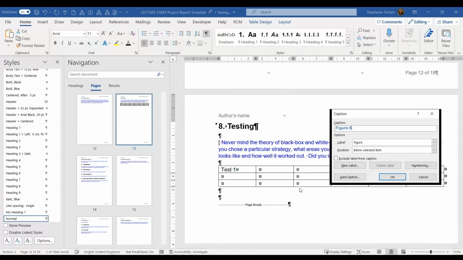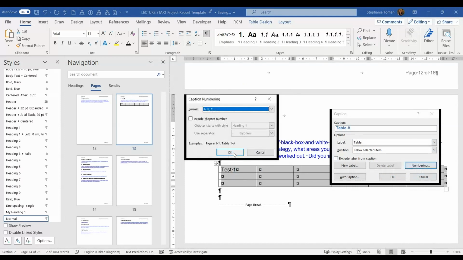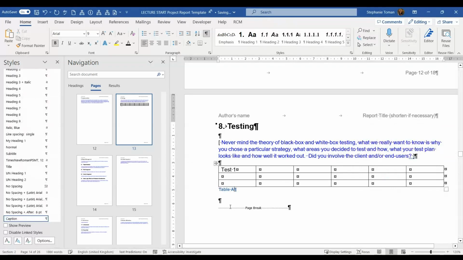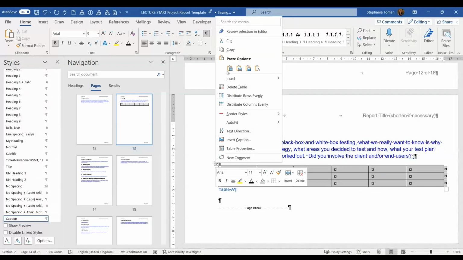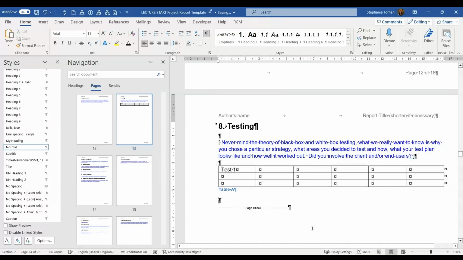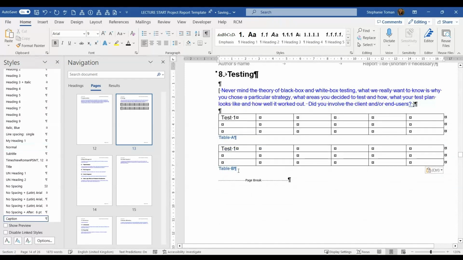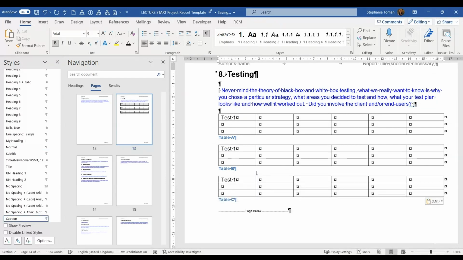So now we can actually do it. Now we've set it up, and we're going to make these tables. So we're going to put table, and let's have numbering. Yeah, let's stick to the A. I think I like that. And then okay. So that now has a table. If I put in another one, let's pretend this is a new table that I'm inserting, Control V, and you can see what I'm sort of getting at. So now, each time I put in a new table, I will get that coming up, and that's good.